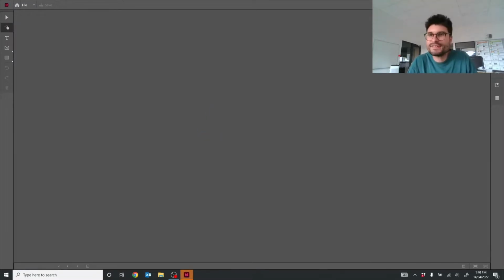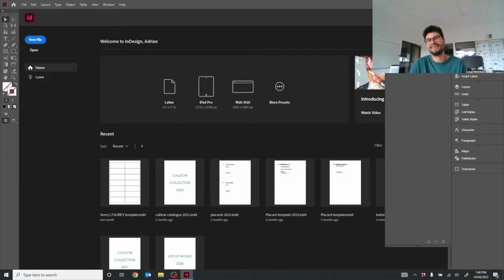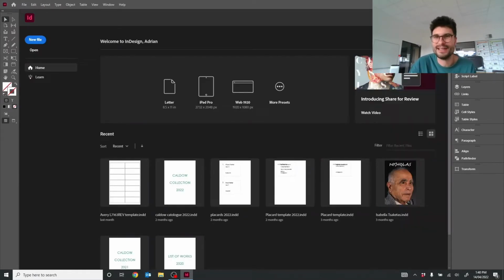Now, the very first time you open InDesign, it may look a little bit different to mine or it may look similar. By default, because you guys have touchscreen laptops, it's going to open in the touch workspace. I personally really hate this workspace. It doesn't show you a lot of the features that you're probably going to use. So I'll click that immediately and go to Essentials. And that should bring me to a workspace that's better. That looks a lot more familiar to me.